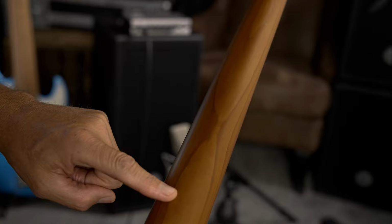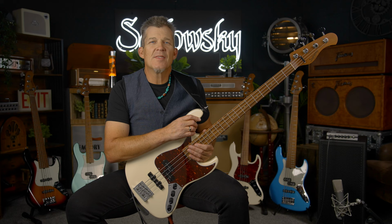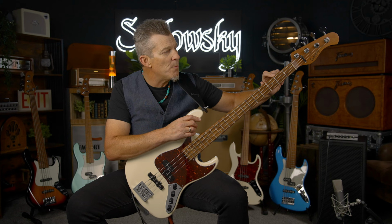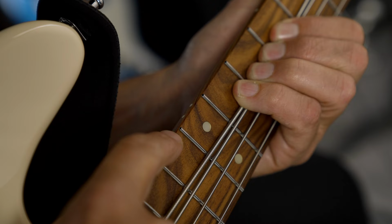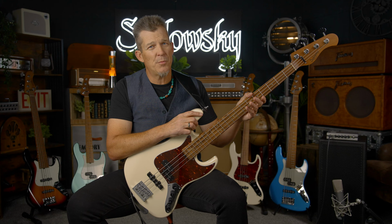Going forward, all of the Sadowsky MetroExpress basses now have roasted maple necks, and they offer two different fingerboard types, the Morado, which I'm holding, and roasted maple. Another very important update is that now they all have the invisible fret technology. The IFT process is very, very cool. Unlike the past, now the fret slots are not cut all the way through the entire fingerboard, so there's no metal spline coming out the end. And they have these nicely rounded ball ends, so it's very comfortable on the left hand, noticeably more comfortable.